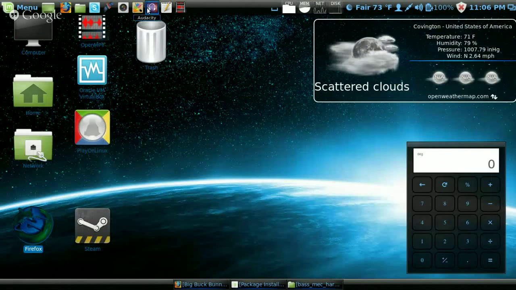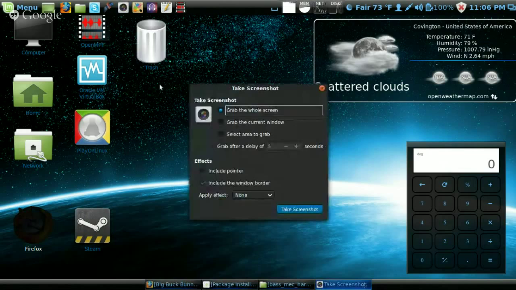Awesome. Now, see the one next to GIMP, that little eye thing with the gray rounded square? Yeah, that one. That gives you your options for desktop screenshots. So when I was giving you screenshots for progress updates on your laptop, this is what I was using. This is way more user-friendly than trying to screenshot the other way. You grab the whole screen, grab the current window, or select an area. And then once you've done that, you can either save it as a file or copy it to the clipboard and then paste it into something like GIMP or whatever.